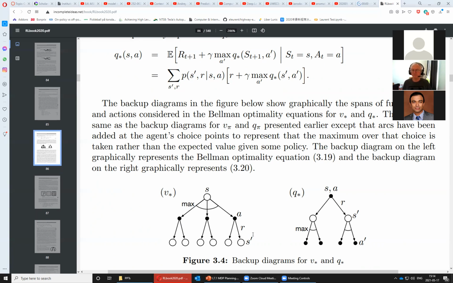So let me dig into it a little more. I think they're equivalent. It's just a different way of writing the equations. But for me, as a programmer, it feels strange because these are the outcomes of selecting different actions. So how do you write code that sums over all possible S primes? It is more the result of taking an action in S. Yeah, so this is an expectation, because all the P's sum up to 1, right? Because it's a probability distribution. Yeah, that's right.